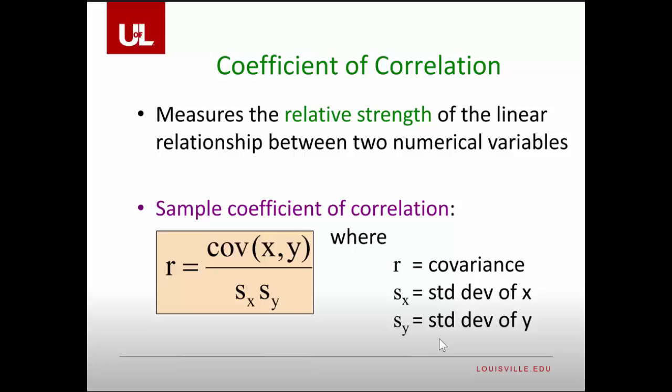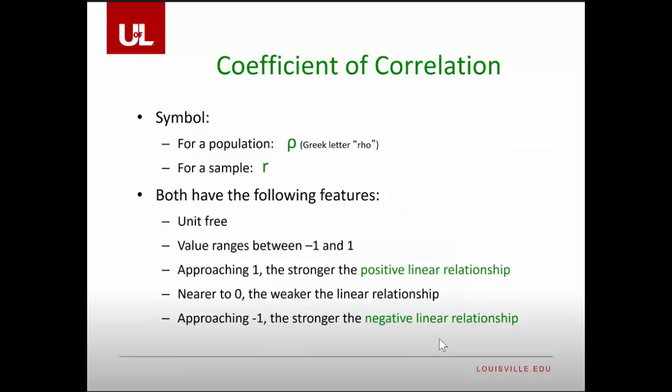The coefficient of correlation is an improvement on the covariance in that its units are independent and it is bounded between -1 and +1. If the two variables are perfectly correlated with one another, then they form a straight line. If the correlation is negative, then the correlation coefficient is -1. If the correlation is positive, then the correlation coefficient is +1. And if the correlation is 0, then the two variables are independent.